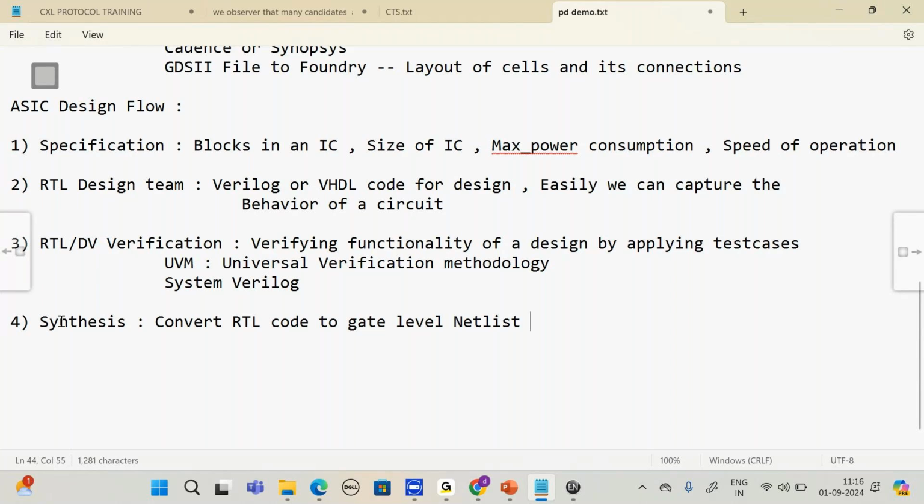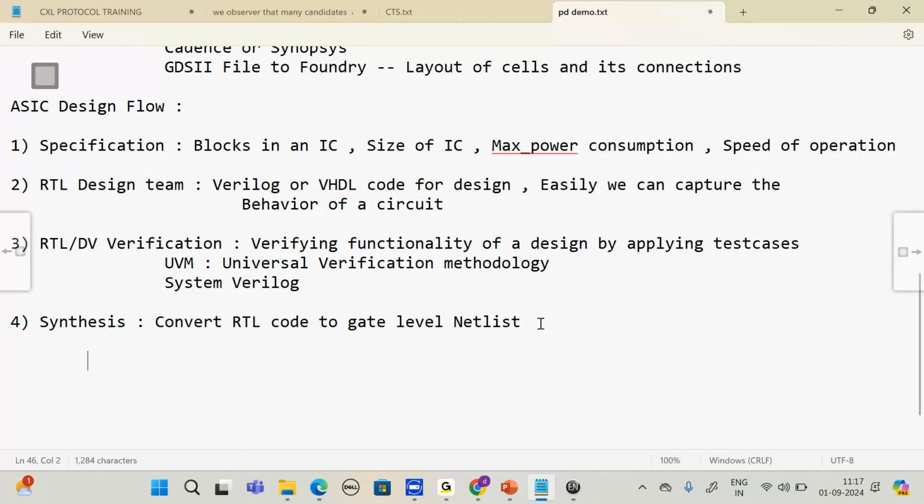For the time being, understand it as a gate level diagram. So convert whatever program you have written in RTL, that is Verilog or VHDL, to gate level, gates and their connections. Gates means you know what gates are: AND gate, OR gate, XOR gate, NOR gate, NAND gate. Convert to that. So now, what are the inputs for synthesis?